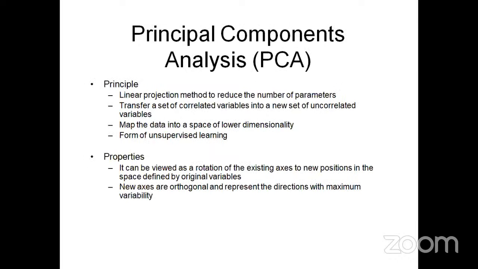The principle underlying PCA: it is a linear projection method to reduce the number of parameters. It transforms a set of correlated variables into a new set of uncorrelated variables, mapping the data into a space of lower dimensionality, and it is a form of unsupervised learning. When I was teaching machine learning, you observed supervised and unsupervised learning. PCA comes under unsupervised learning, if you remember.